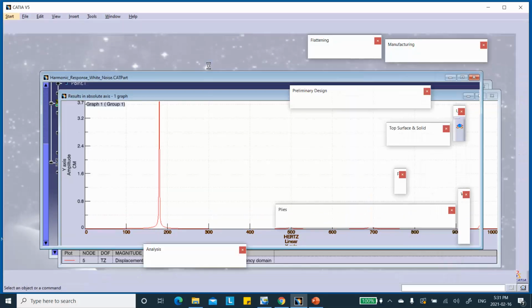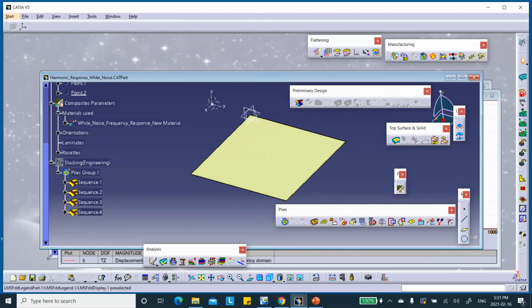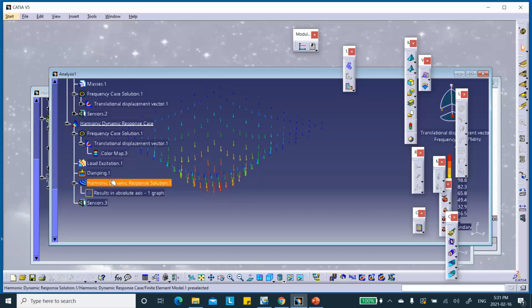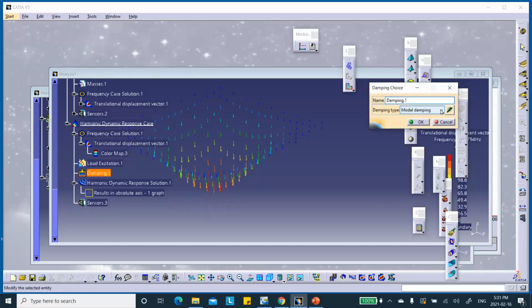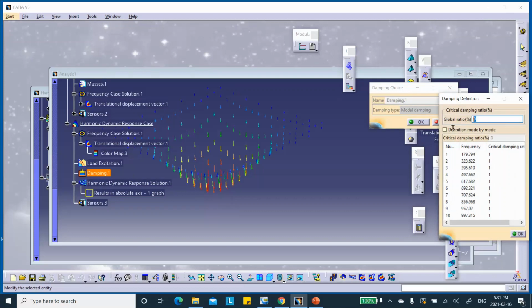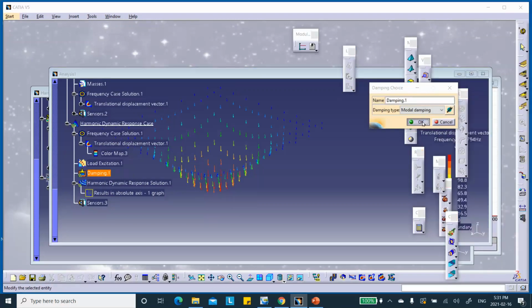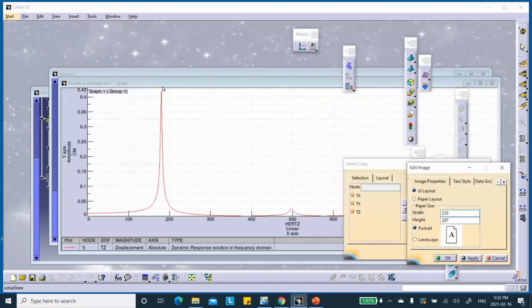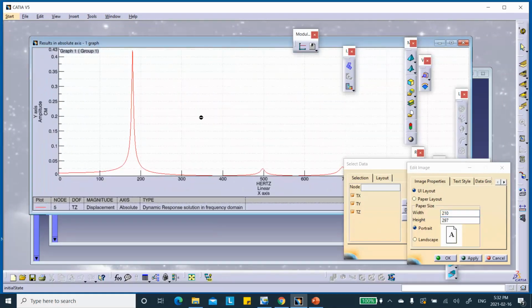But let's add some damping. So where's the analysis? Yeah, we go here to damping. Let's add some damping, the good old 1%. We say okay. We don't have to run this thing. All we do is double click on this, and it shows you that the peak doesn't go all the way to infinity, but drops down. So we found the amplitude of the displacement of that center node as a function of frequency.